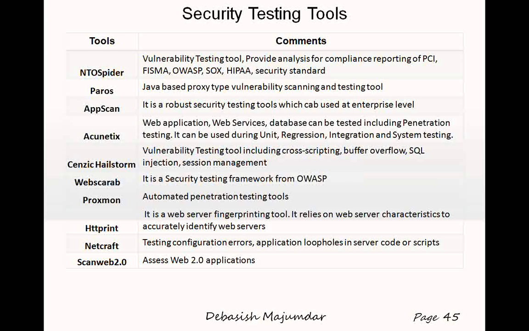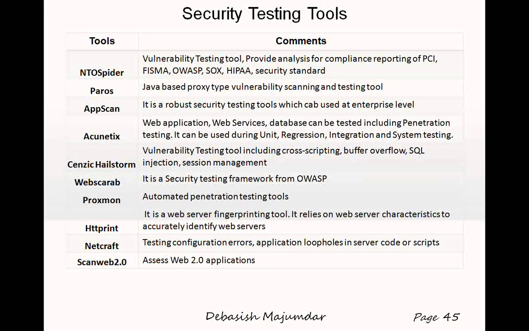That is one important feature, and OWASP, SOX, HIPAA and other security standards are covered. Apart from that, there is Paros, which is a Java-based proxy type vulnerability scanning and testing tool. AppScan is from IBM, and it is a very robust security testing tool. It can be used in development, QA as well as pre-production boxes, and at the enterprise level.